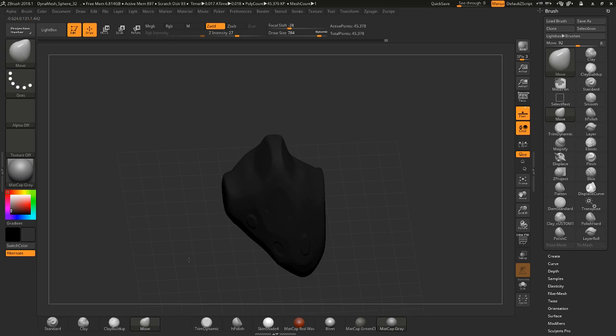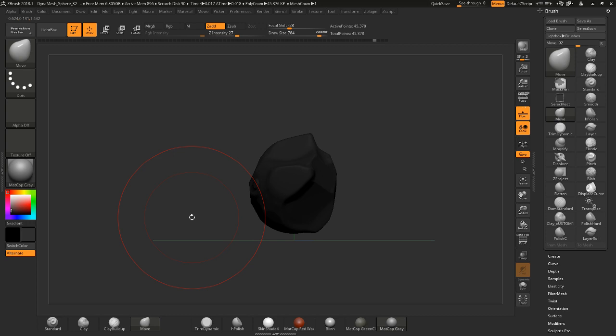You know what? I'm going to undo that because I don't even have symmetry on. Make sure you press X and you have your symmetry on. If you don't have that symmetry on and you're trying to draw these things out, you're going to get some weird effects going on.